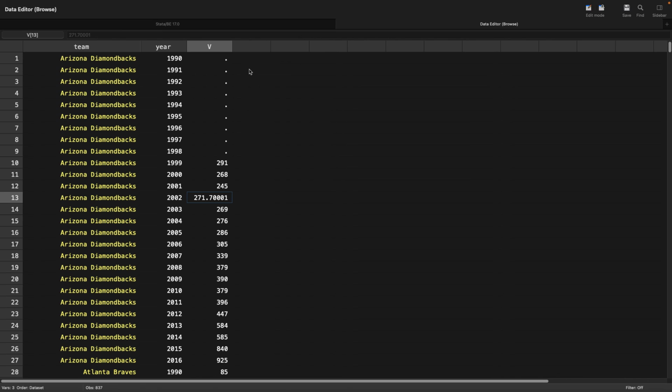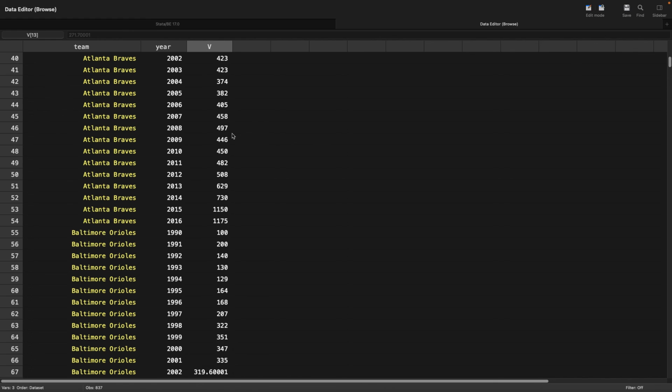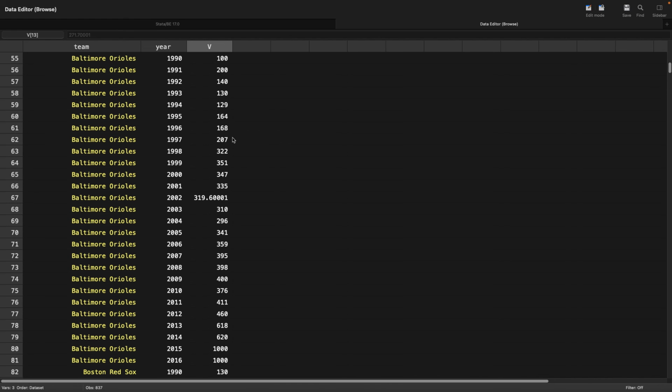This is not going to affect our estimates too much because the decimal is so small. The short explanation is that all the numbers in these programs are stored in binary, essentially, and binary can't represent each number perfectly. So this is as close to exactly 271.7 as Stata can get with double precision. Again, it's not going to affect the estimates since we're going to round to the nearest tenth. And everything else looks good. This looks like it accomplished what we wanted.